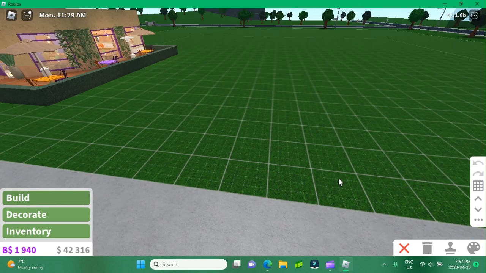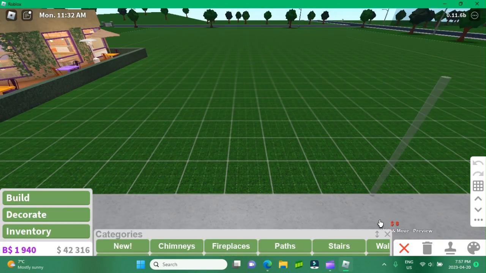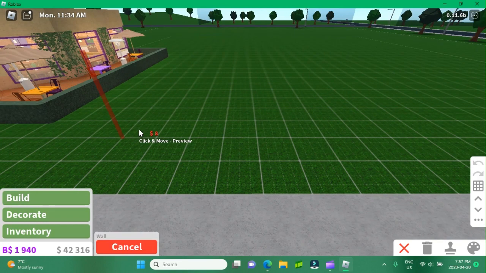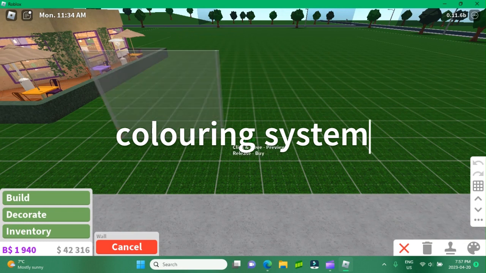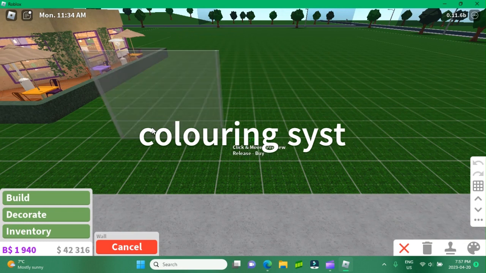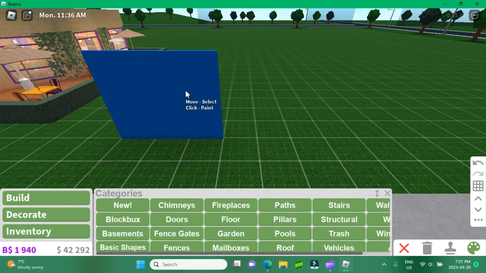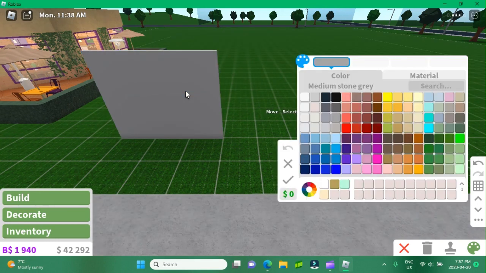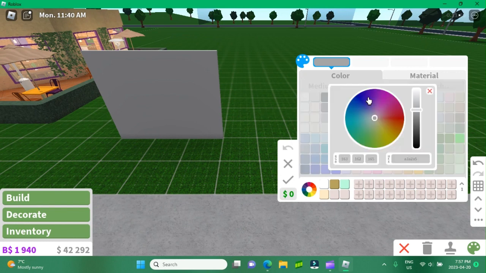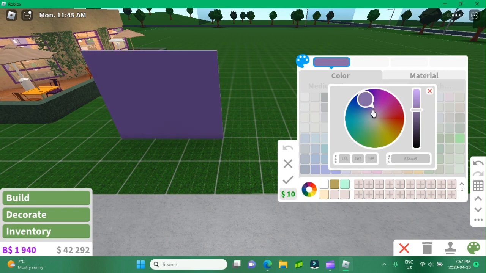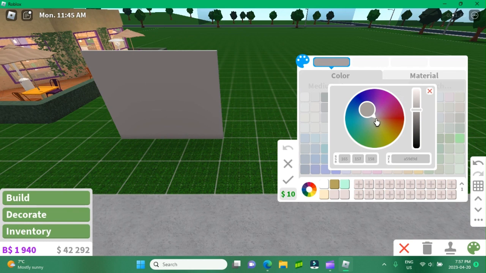So the first thing in the new update that I'm gonna talk about before I forget is the new coloring system. And it's a little bit different than what you would expect. So if you go to color, say this wall, there is a new color wheel and it's really great. I'm super happy about this. You can make so many cute colors that are not in the game. Like if we want to make a really pastel pink, we do not have this color in the game.